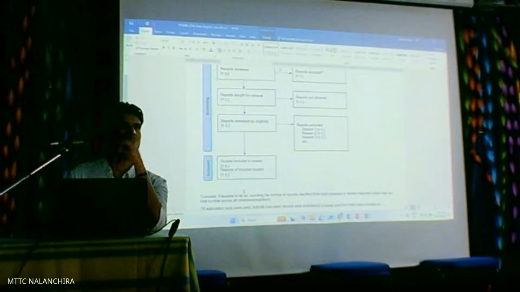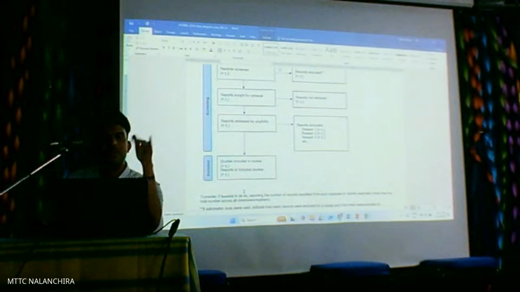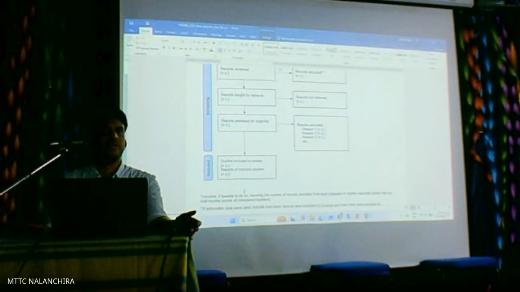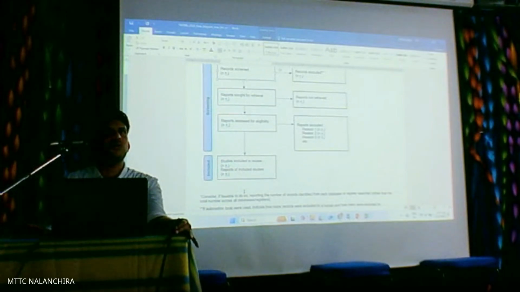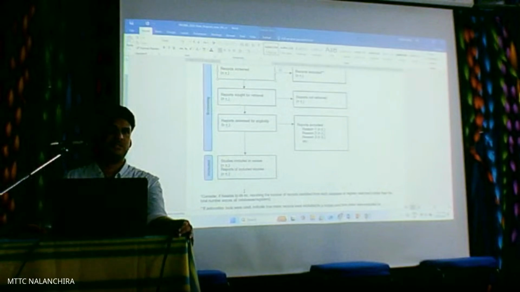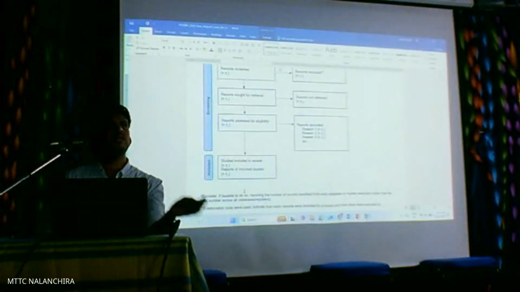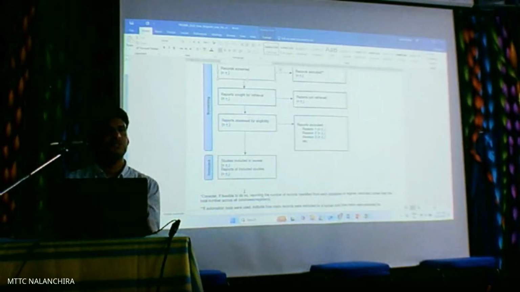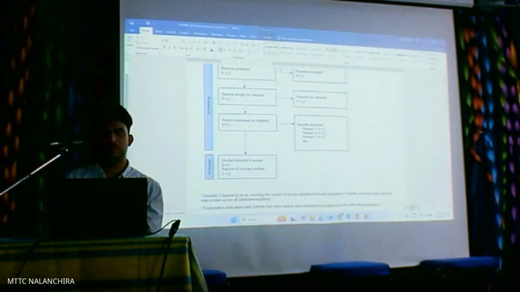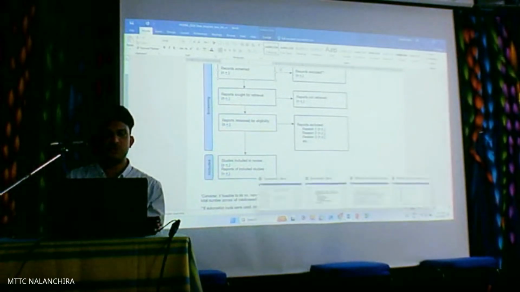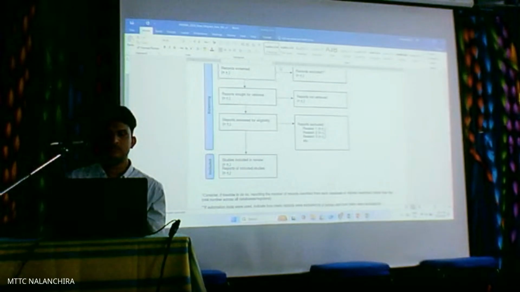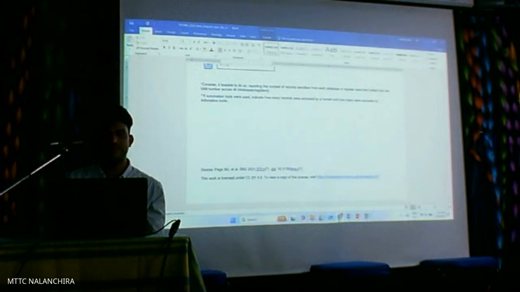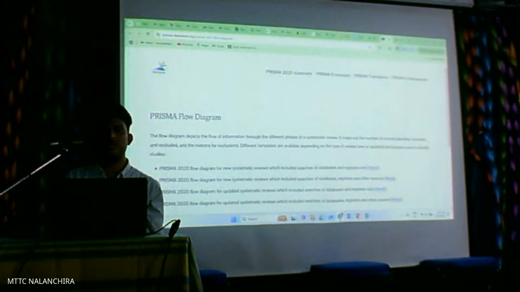One of my students did a systematic review and bibliometric analysis. Initially he got 1000 plus records. Finally he got only 68. After all the screening process, he got only 68 papers. So now you can also search some of them. These references are there. You can try. It is very difficult to understand initially, but you can try.